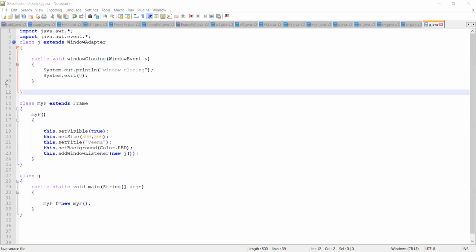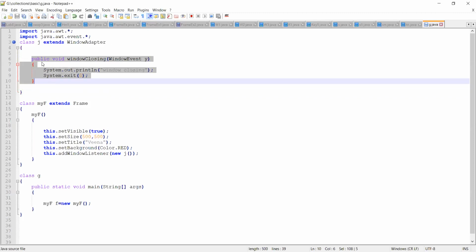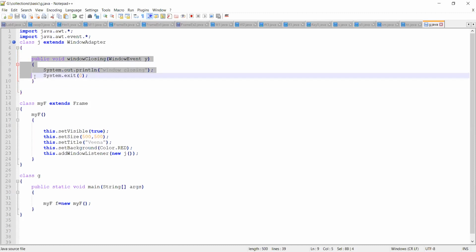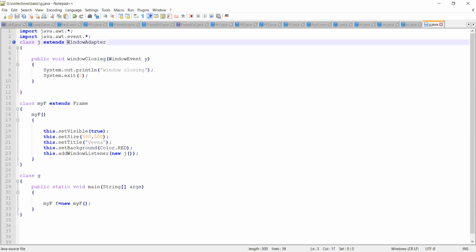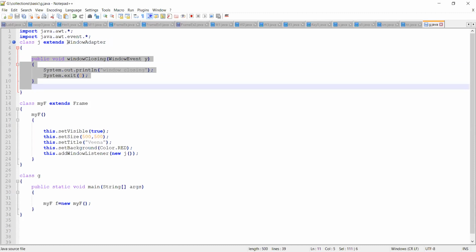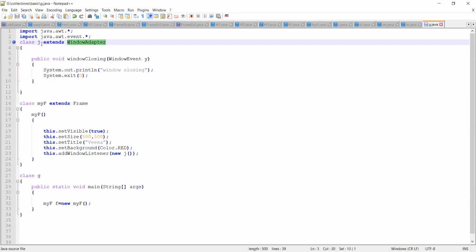So this is nothing but a program similar to that. Now again, this particular program, whatever we have written using the WindowAdapter, has some drawback. So what is the drawback here? See, basically, how many methods do we have in the user defined class J? Only one method. For that one method, we are extending the WindowAdapter class and writing our own user defined class, one separate class.